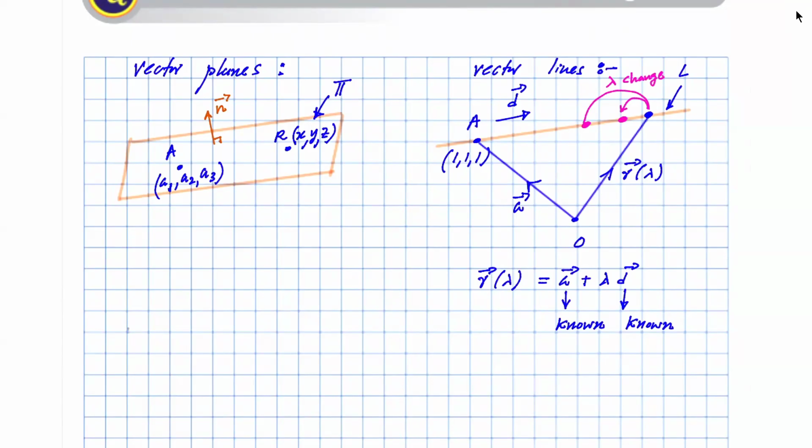Now, you have to understand why we are going to take an arbitrary point: it is because we need to make a plane equation. Equations have variables x and y. So you have to incorporate variables x and y and z. That's why you have an arbitrary point here.